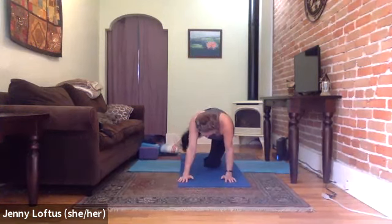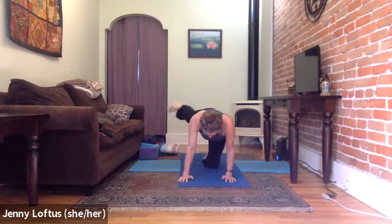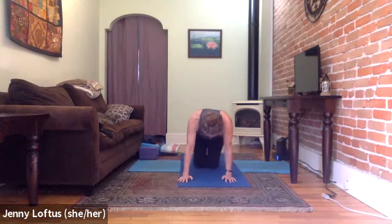And now go the other way. Knee comes in toward your chest, out to the side, and then stretch your leg back. This always feels like a one-legged breaststroke kick to me a teeny bit. All right, and relax. Shake out your wrists if you need to make an adjustment.